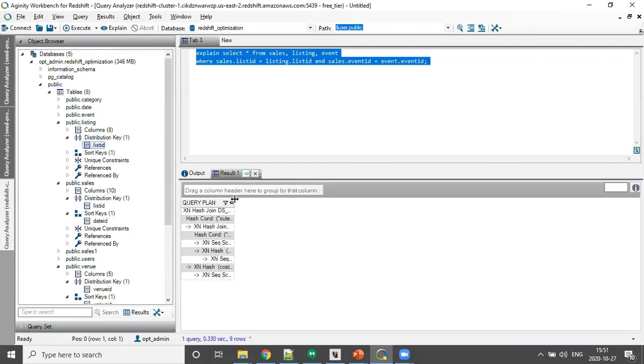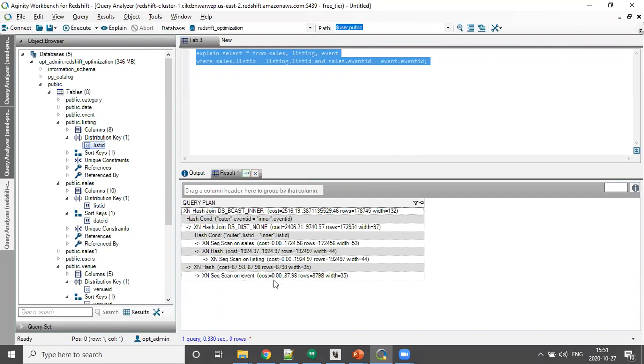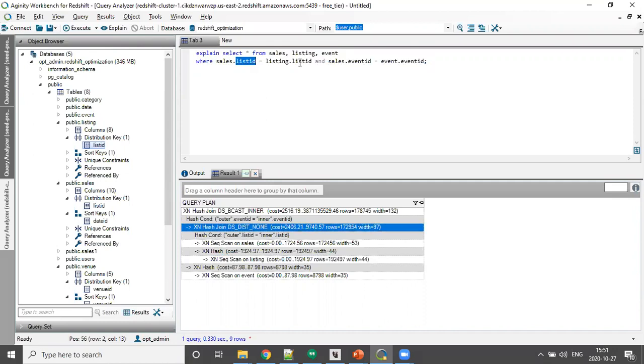Okay, so this will be a relatively complicated explain plan. What is happening here is, when I'm trying to join my sales and listing tables, you can see a sequential scan on sales and a sequential scan on listing. These two tables are joined by a join operator called DS_DIST_NONE, because I don't have any necessity to distribute any record from any of the slices to any other compute nodes or the same compute node. All are co-located, which means list ID 10 from sales and list ID 10 from listing will be present in the same slice of the same node. So I don't have to traverse back and forth. That effort is reduced here. That's why it is saying DS_DIST_NONE.